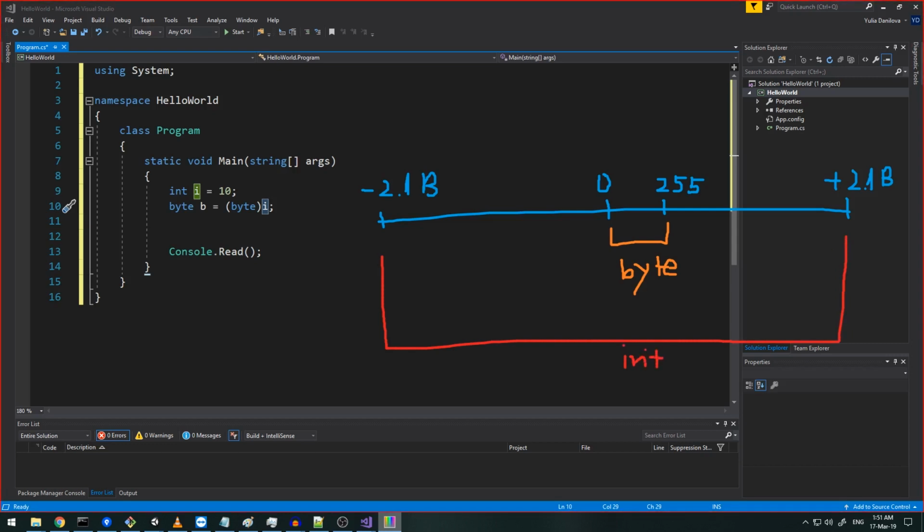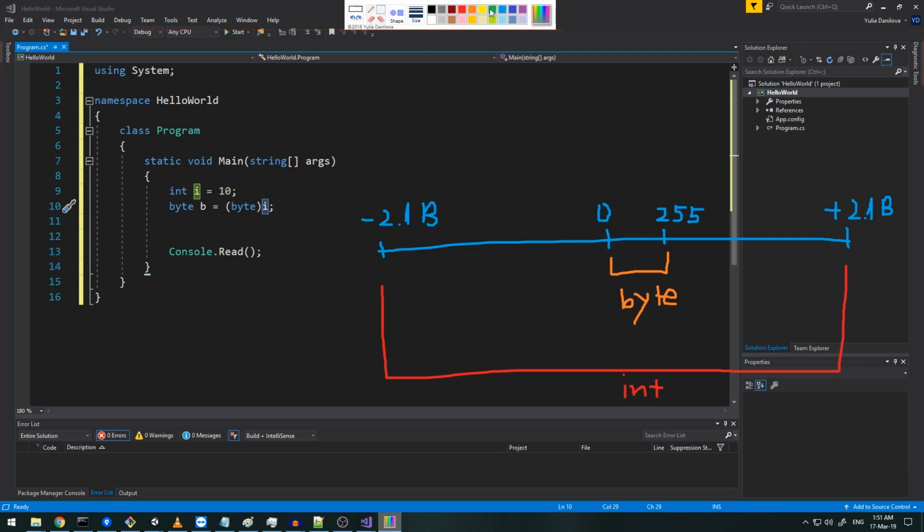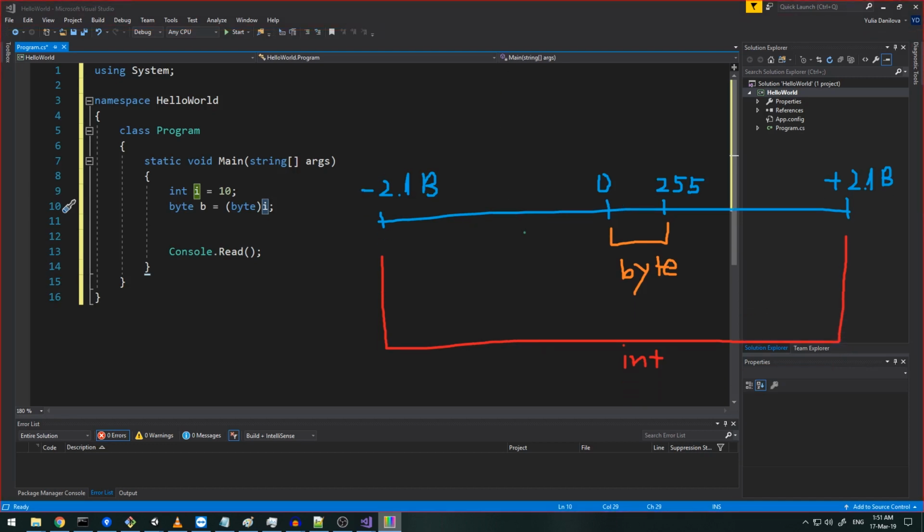So first, let's draw a small graphic of the range a byte and an int can store. Of course, this is not a very realistic scale, but anyway, we have the int, which ranges from -2.1 billions to +2.1 billions, and we have the byte, which goes only from 0 to 255. It is only obvious that the range of the byte is contained inside the range of the int, so if we want to give the value of a byte to an integer, there won't be any problems.